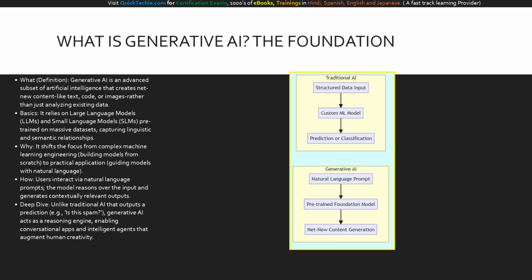Now, follow the flow on the right side, representing the generative AI workflow. Here, the input isn't just rows of a spreadsheet, it is a natural language prompt. This prompt feeds directly into a pre-trained foundation model, such as GPT-4. Because this model understands intricate semantic relationships, the output is entirely new: original content in an email draft, a synthesized report, or functional code. This flowchart makes it incredibly clear. We are moving from simple pattern recognition to actual content creation. As a business leader, understanding this architectural shift is your very first step before you can select a solution.